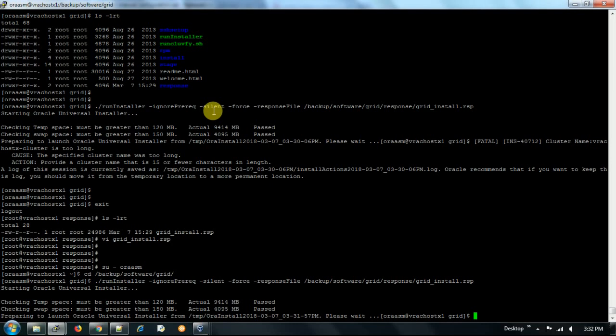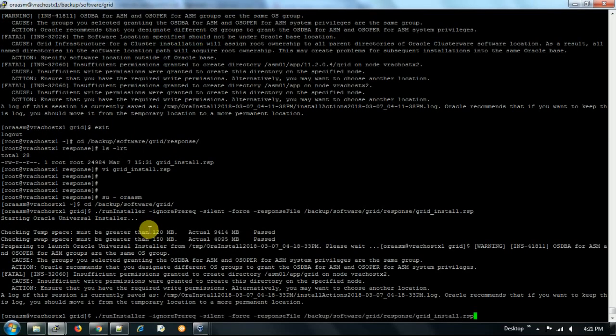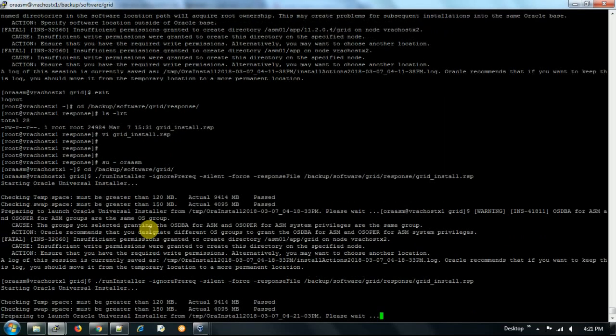It's checking the response file and all the entries we have made. It shows an error: insufficient write permission was granted to create this directory.